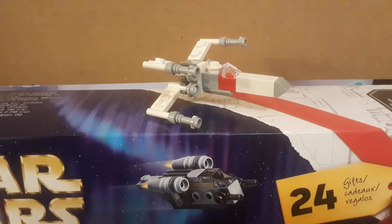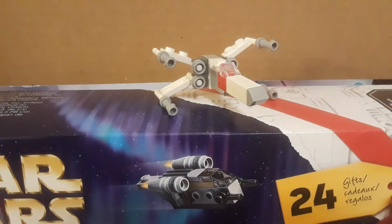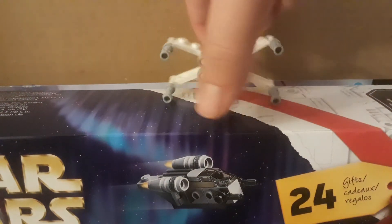But it's still a very cool little model. I like it a lot. It wasn't the easiest thing to build, because the instructions on the actual advent calendar are not super simple like on the actual LEGO set instructions. Still easy, though — didn't take me very long. Just a little bit harder than most of the usual micro builds. But in all, a very nice little X-Wing — cute little micro fighter, and I really enjoy this one.